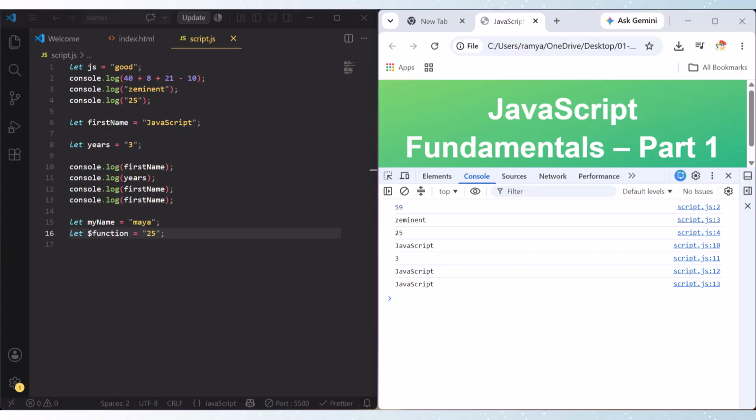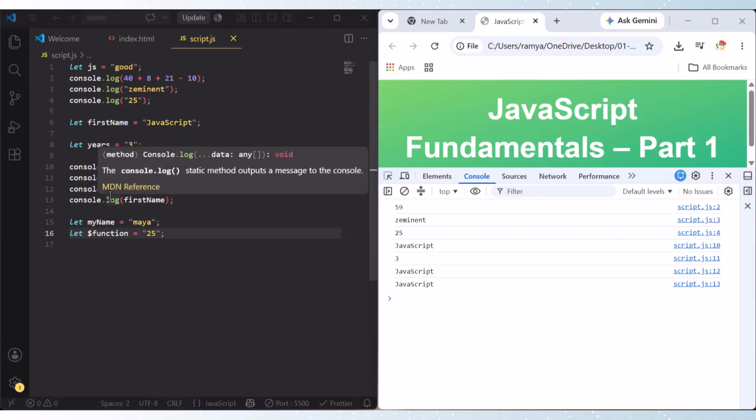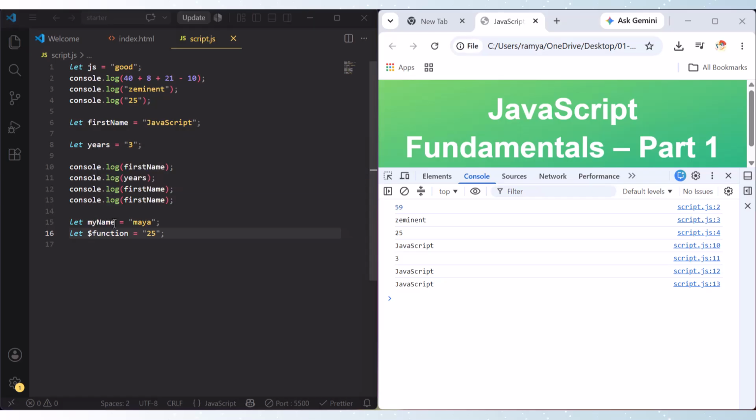Never call your variables just name. That's why I always call them first name like this. Let's actually get rid of this one because we already have first name there. I'm deleting all these.